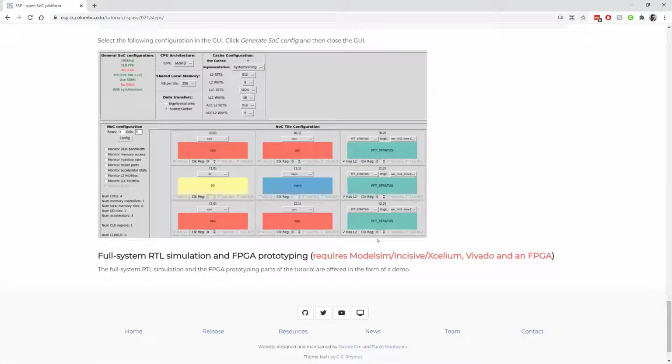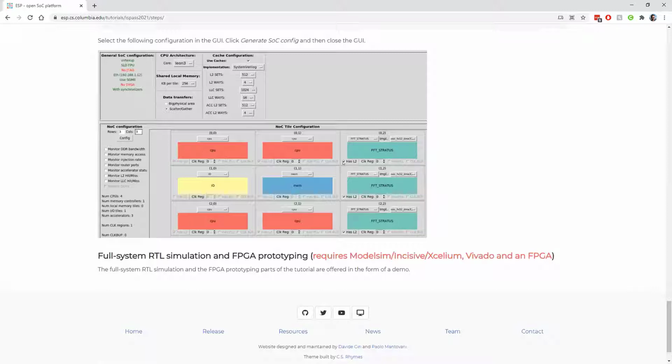In this bitstream, we have 3 FFTs, and so this is a good setup to show you a couple of the features that you can have in ESP. One is the point-to-point communication between accelerators. We're going to invoke all 3 accelerators in parallel and sending data to each other directly. The first loads from memory, sends the output to the second, which sends it to the third, everything through the interconnect and without going to memory.